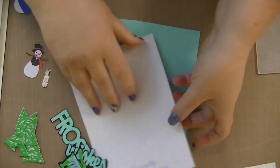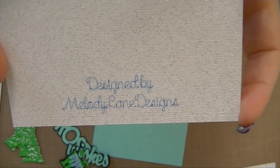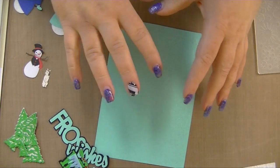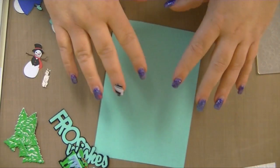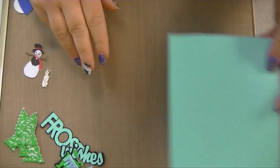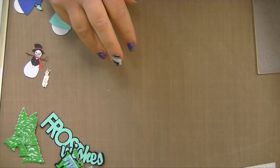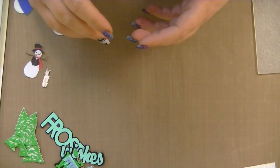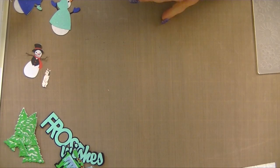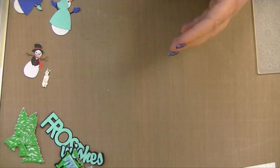And then I also did, this is going to be the very back, and I put designed by Melody Lane. I designed everything on this card, and I designed it in Design Space. I did get the idea from a picture somebody gave me on my Patreon Facebook group. They said, can you make this? And I'm like, sure, I think I can make anything. It took me a really long time to make this. I think like over 12 hours in Design Space trying to figure out what to put on the card.